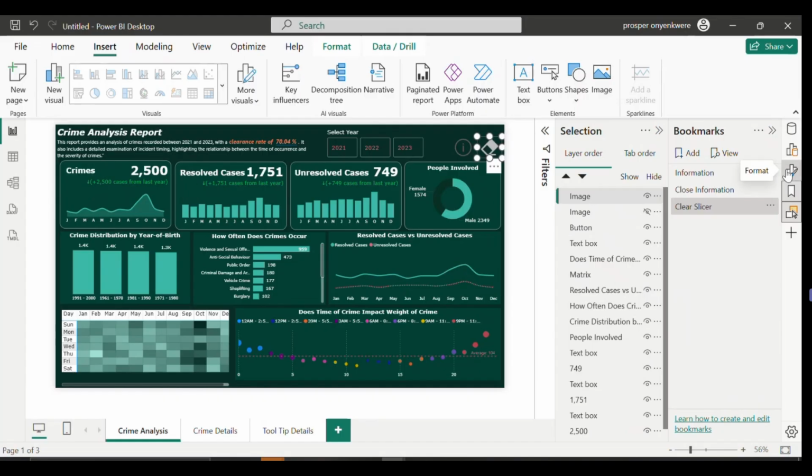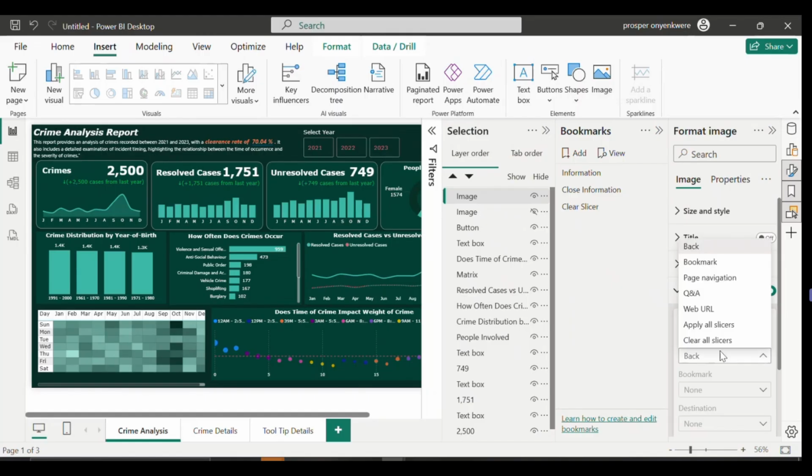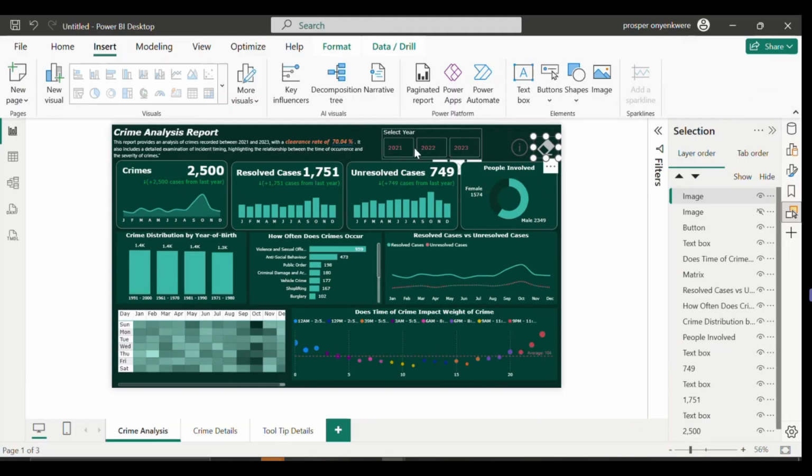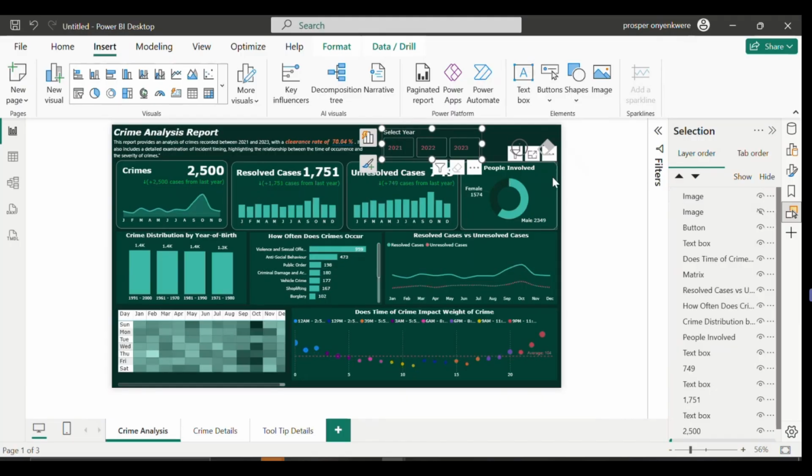Now, if I format that, I'll turn on the action, scroll down to type, call it a bookmark. The bookmark is clear slicer. Now, if I filter any year and I click on this, it's going to return exactly as to clear all filters.